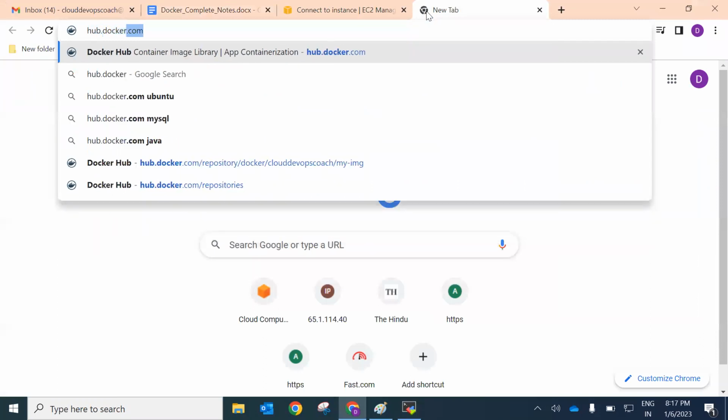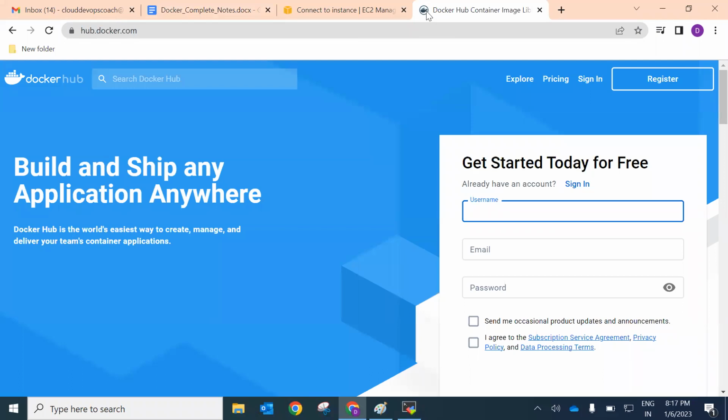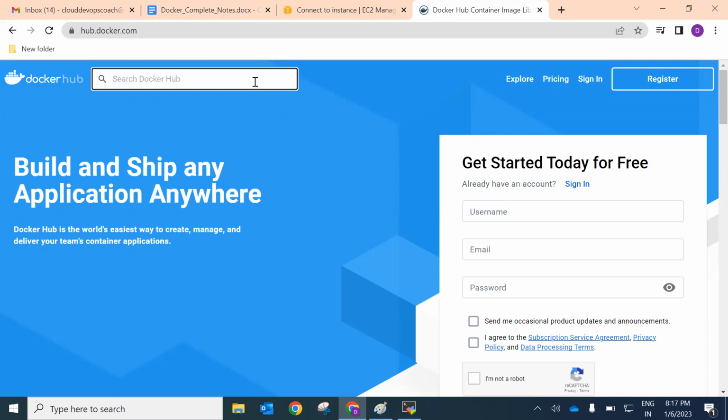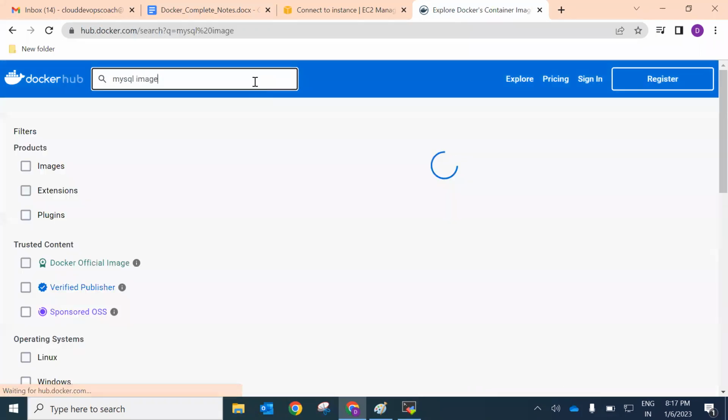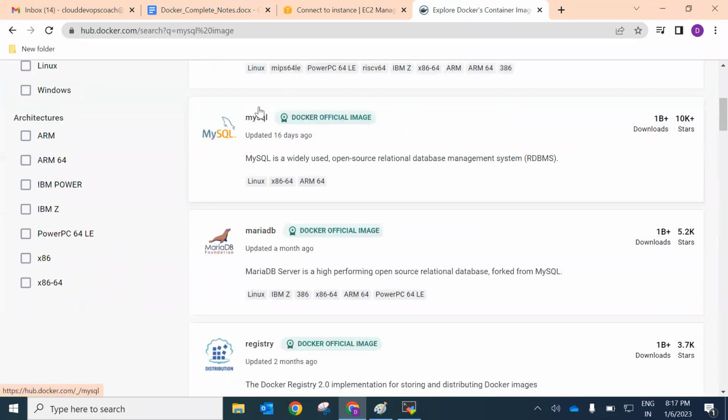For that, you have to go to Docker Hub, hub.docker.com. If you want to run something in a container, you can search for that. For example, you want to run some database, and you don't know the exact name of the image, you can give roughly anything. Okay, MySQL image. I'm just giving that. See, different things are given here, and here we have MySQL.